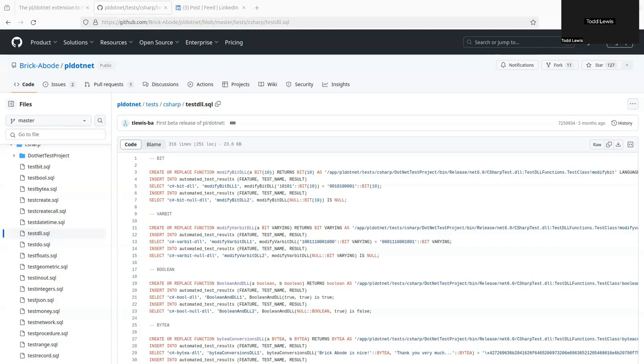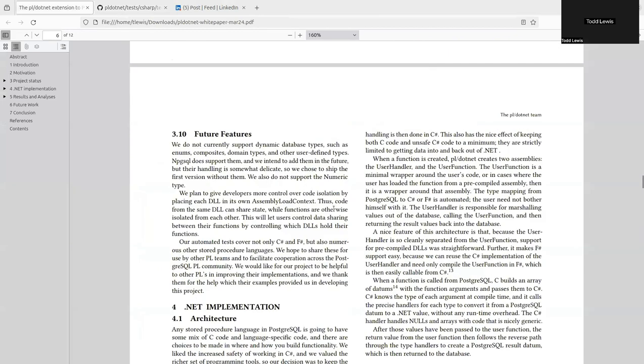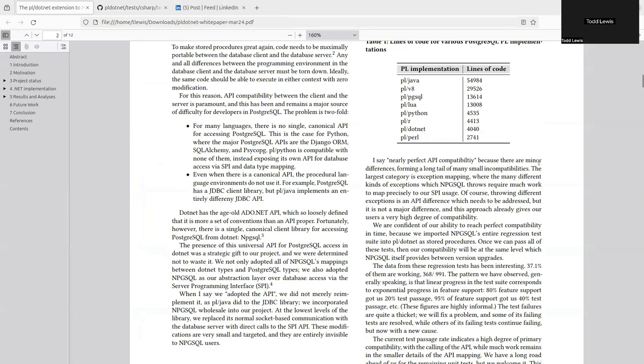And when I say through the native API, this gets to the heart of what NPGSQL does for us. PL Java exposes all this too, but PL Java does it through a custom JDBC, which is different. It's an entirely independent code base to the Postgres standard JDBC adapter. It is not compatible. There are lots of differences. The differences are not measured. And this does something to the PL, which I think is really important, which I show in the white paper. Give me a second here to find it. Yeah, look at this line count. PL Java is 55,000 lines of code.